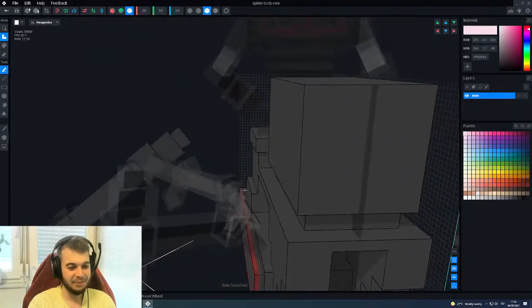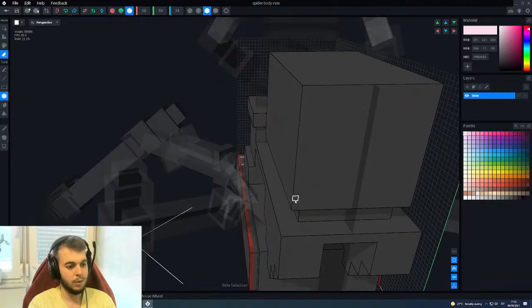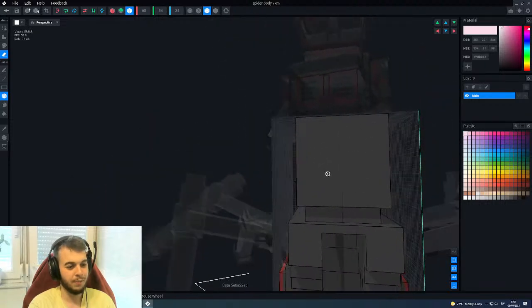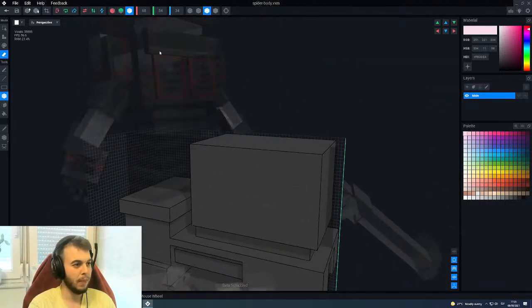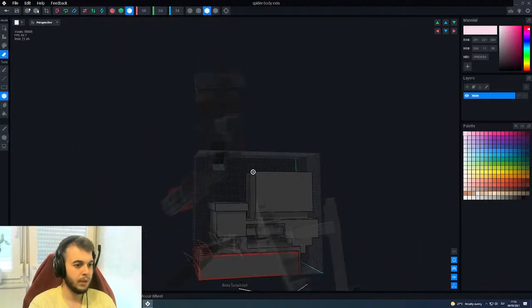So here we have 1, 2, 3. So 11, and then we would need to make it 22. So I guess we can do 3, 4. Okay, so that's a square from the rear view. Maybe we can make this a little bit taller.